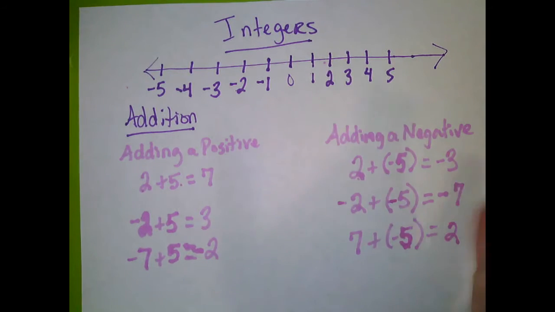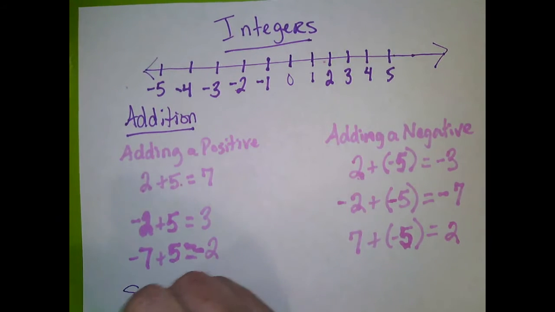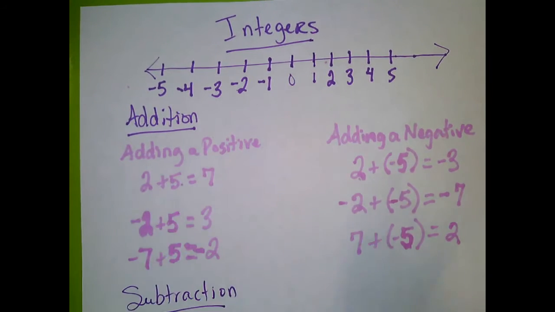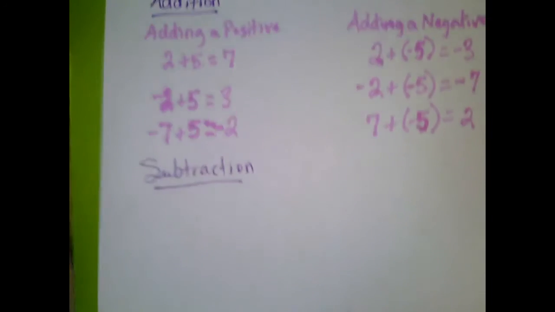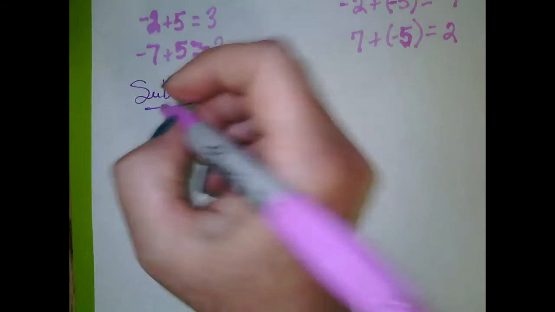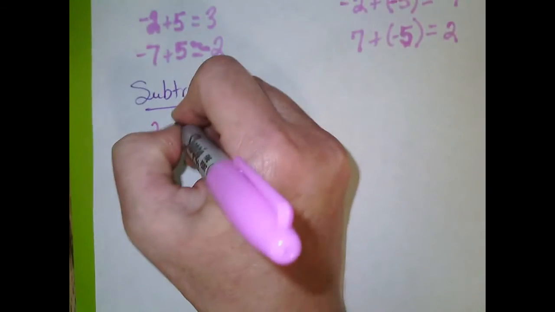Okay, I'm hoping these will help you with the addition part. Our next part is subtraction. And I know with a lot of you guys, you probably remember me talking about subtraction as another way of just adding a negative. Well, I thought about that some more, and it's a little bit deeper than that. So let's start off with 2 minus 5.